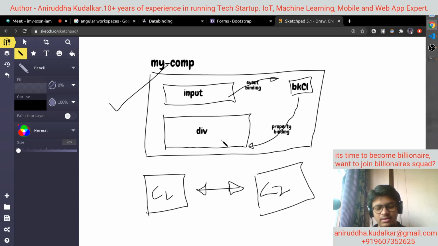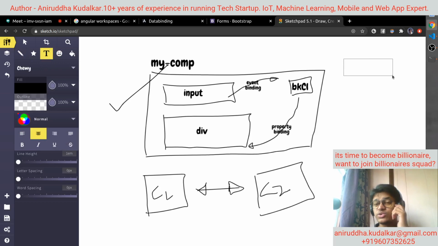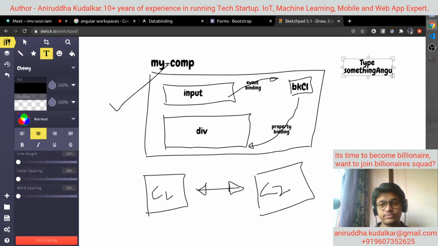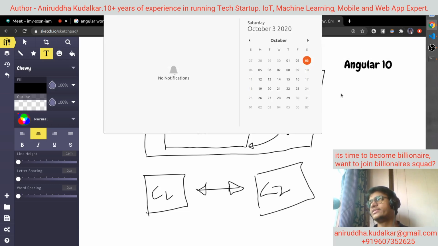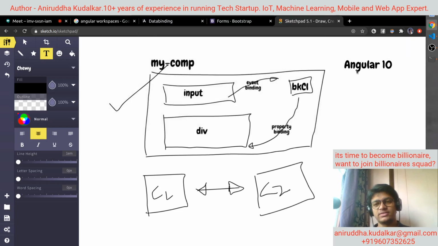Whenever I say Angular, you need to consider the latest version of Angular, because Angular has many iterations. Current is Angular 10, and in December I expect Angular 11 would be there in the market.